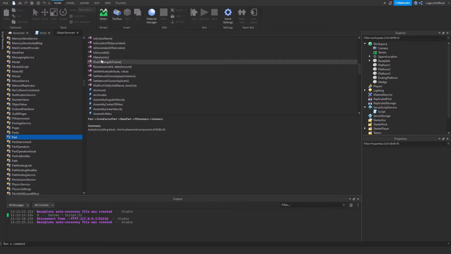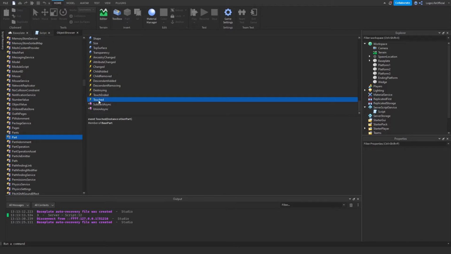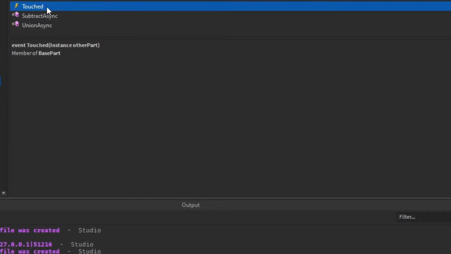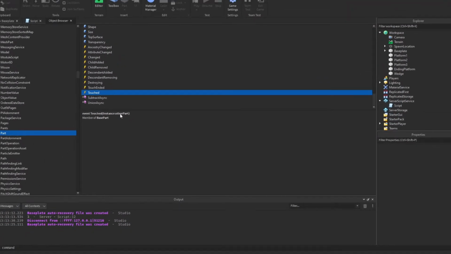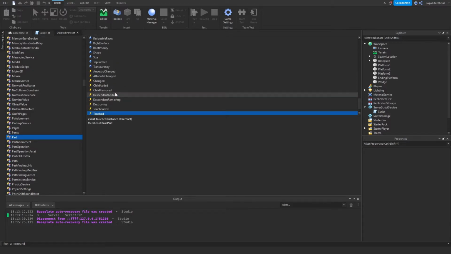These pink ones are methods that we can use on the parts. This lightning are events. Okay, so that's the one we're going to be using, the touch event. And we can see that when you connect a function that uses this event, you can actually expect the argument of the other part that touched. So that's where that came from. We are not just wizards, and we have to do a little bit of investigation to come up with this stuff. So I wanted to show you that.